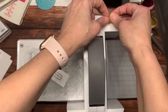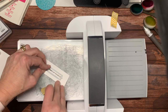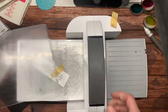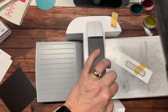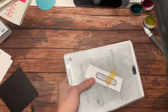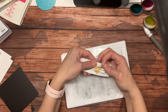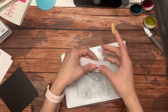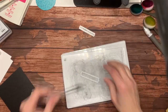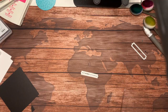So I'm going to go ahead and get my pieces of washi tape again, so I can just hold that on there and hold it in place. And that's the last thing I need to die cut right now, so take that back. You can't just use regular tape, because regular tape's going to rip your cardstock. And actually, even you have to be gentle with the washi tape too. Now this is a second generation use washi tape, so it's probably going to be safe enough as it is. But you do want to remove it carefully, because the worst part is to do all the work and then ruin it because you're in a hurry.